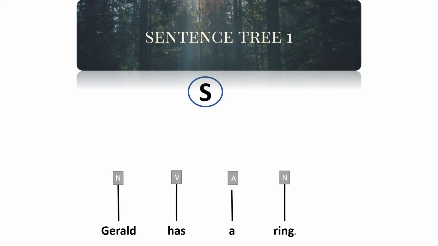Now, we can say that Gerald is a subject. This is who or what the sentence is about. We stress that this time it's just one noun that is a subject. The same goes for has, which is a verb, now treated as part of a sentence rather than of speech. And finally, this is where the students start realizing that parts of speech can be composed of more than one word. A and ring form the sentence's object.